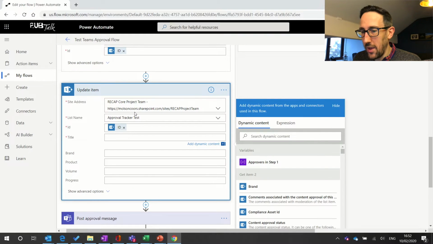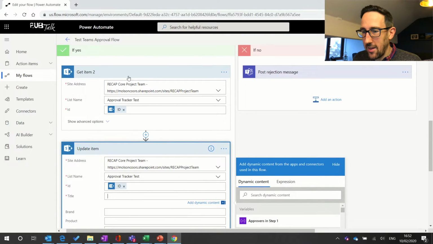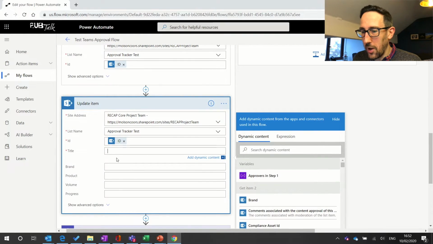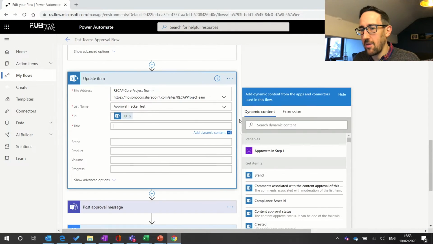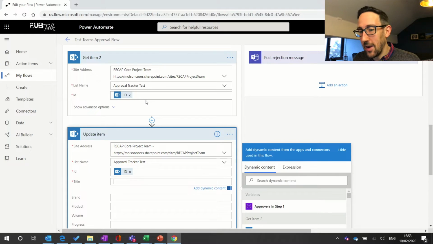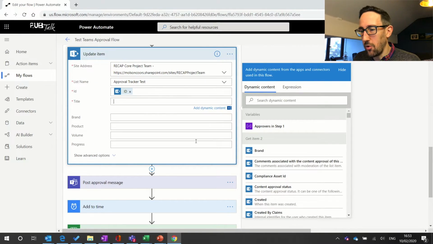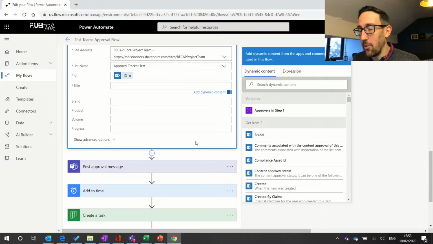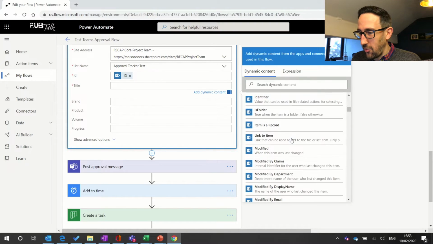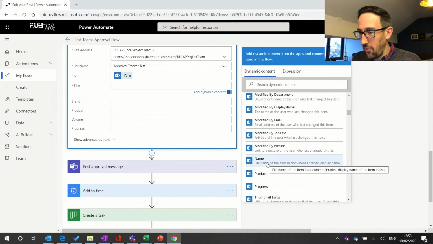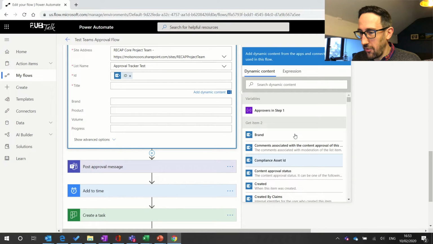And then for title, if we didn't add this get item here, we wouldn't be able to bring back the title from this create item, because there we just created it. We haven't pulled in the data that we've just created, if that makes sense. So this one is pulling the information back so that we can then reuse it, so we're not typing the same thing in each time. We do still need to add the same dynamic content each time, so it's slightly tedious, but it obviously saves a lot of time when you've finished doing all of this flow.